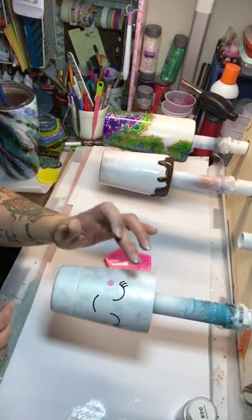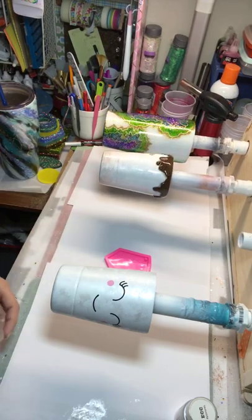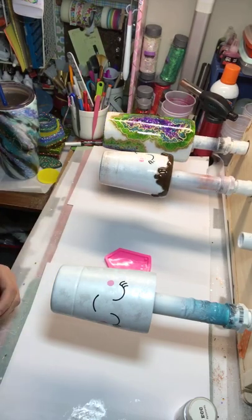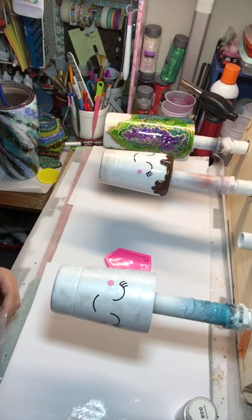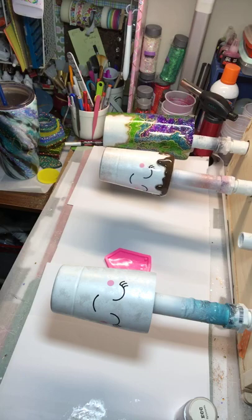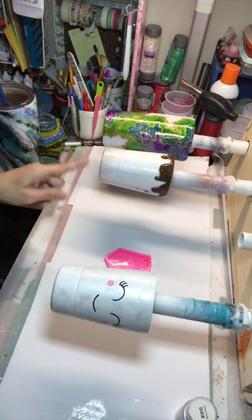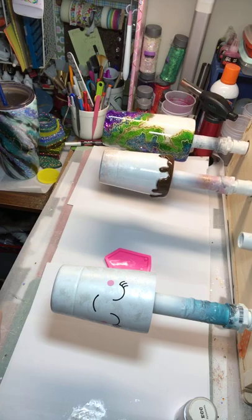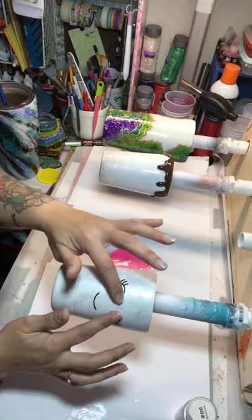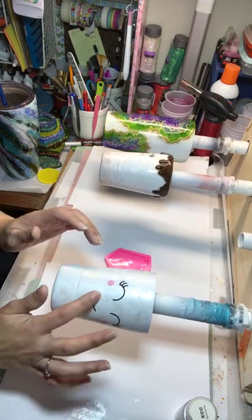You may want to wait a little bit longer, but I wanted to be able to show you guys. Yeah, so that's the same exact face. In the end, hopefully this one should come out looking very similar to that one. Alright, so let me just make sure this guy's stuck down pretty good.